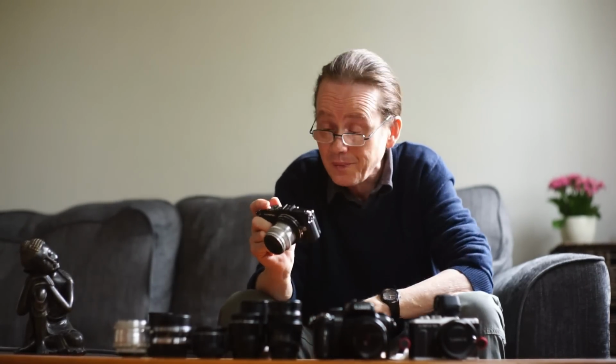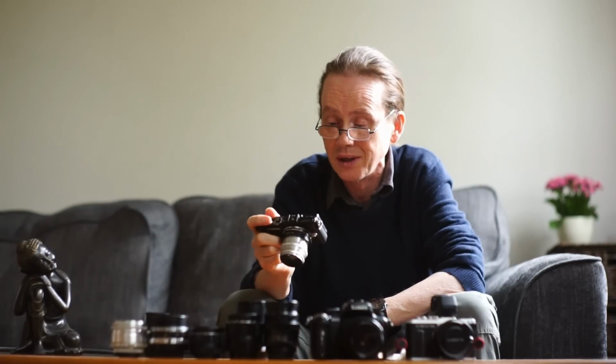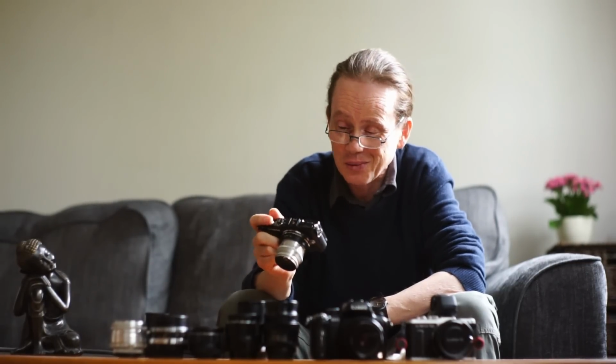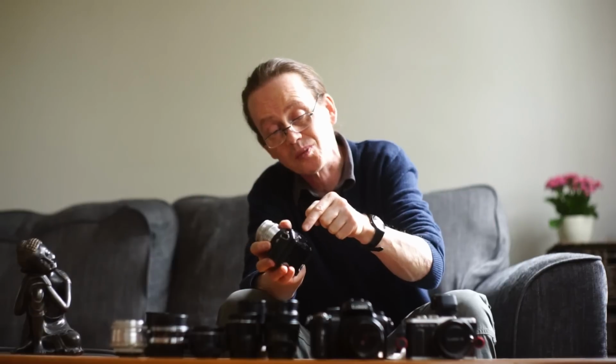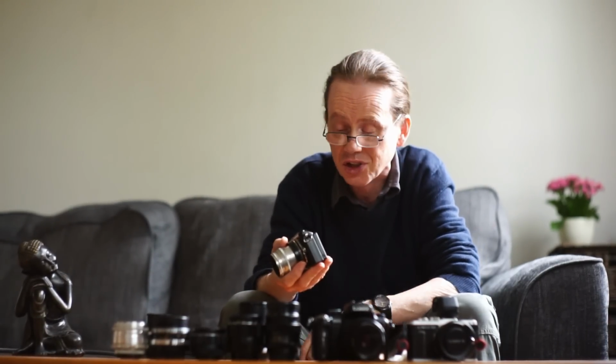There's no viewfinder, but you can buy one. I'm so used to viewfinders that when I was shooting this camera recently, I did actually instinctively put it up to my eye a couple of times, and of course there wasn't a viewfinder there, but there is a very nice one available from Olympus, and it just pops on the top here, and that gives you your viewfinder function.